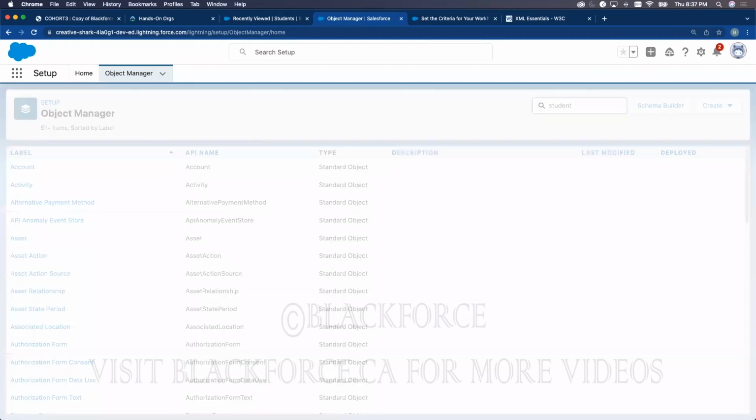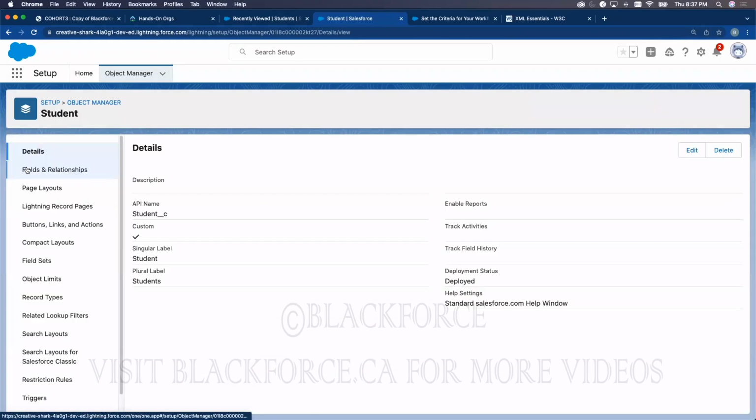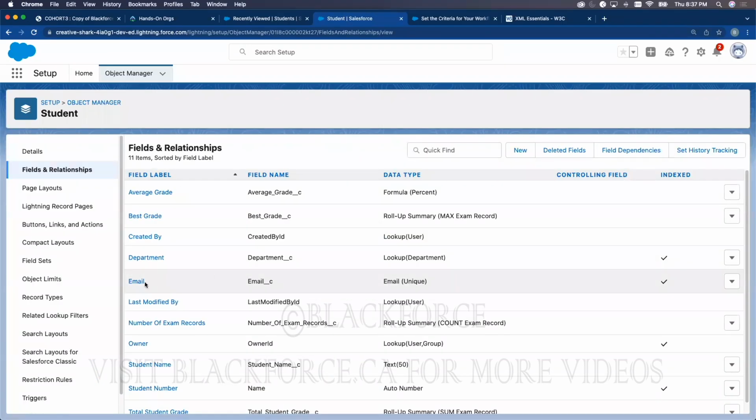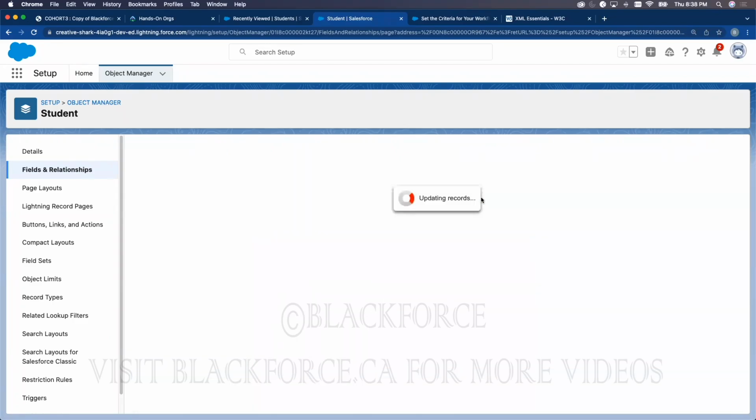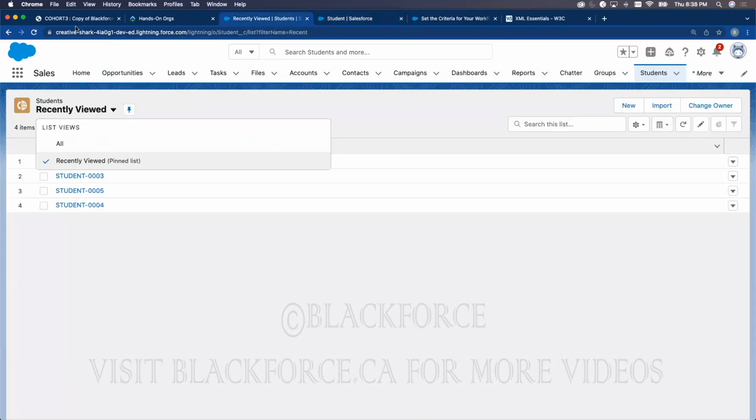So because I'll be doing a lot of practice with this, I don't have to make the email unique, okay? As you can see, the email is unique. This is what we did yesterday. Data validation. I'm gonna take it away. I don't want to make it unique, okay? I save.